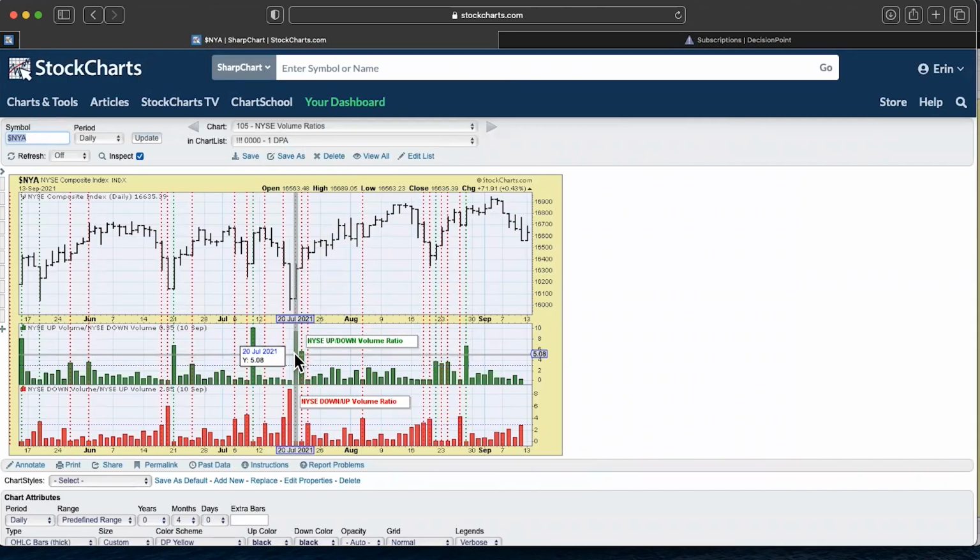So we already knew that we had the climax. We'd had the exhaustion one the day before. Doesn't always work out that way. And so now we've got an initiation climax because we had all of the downside move and we're getting that reversal on very high up down volume. And it's an upside climax, but it is an initiation climax. We're getting ready to initiate a new move to the upside.